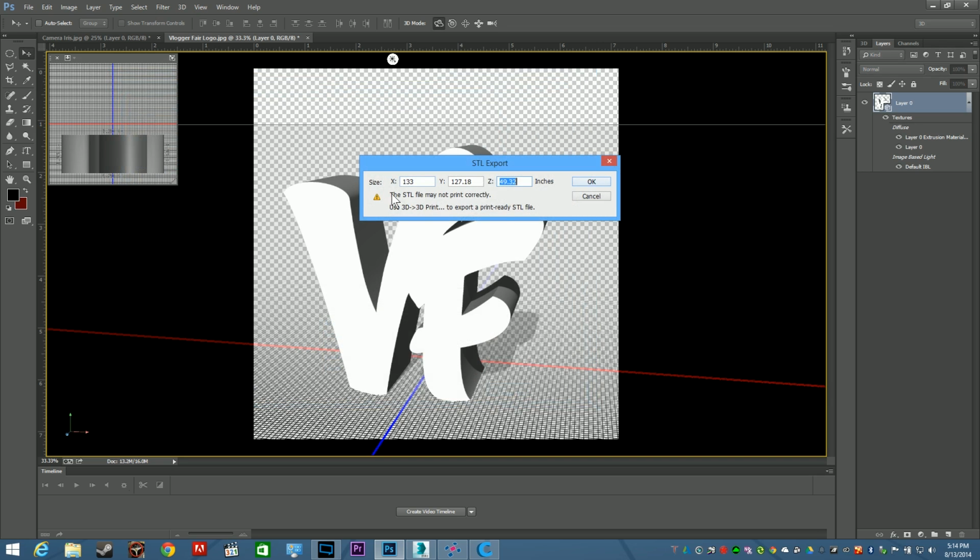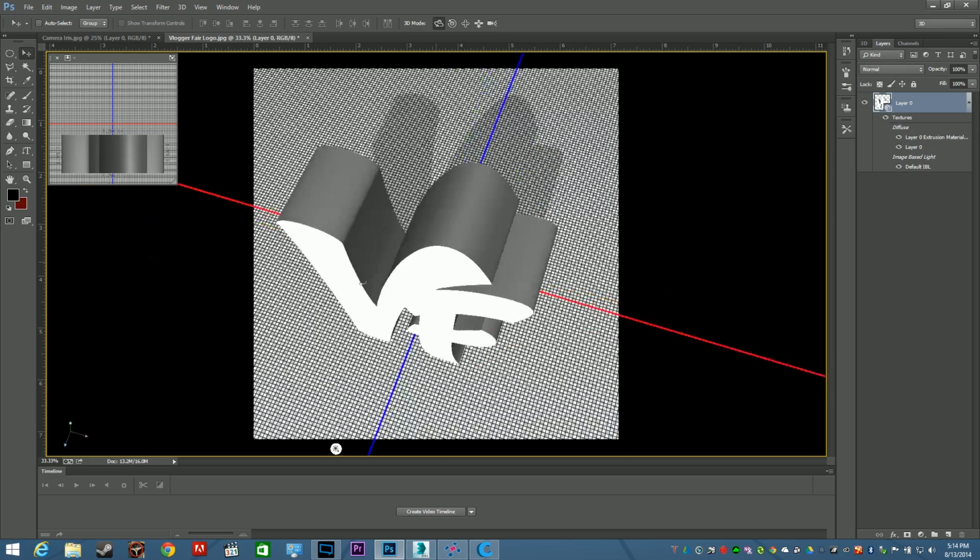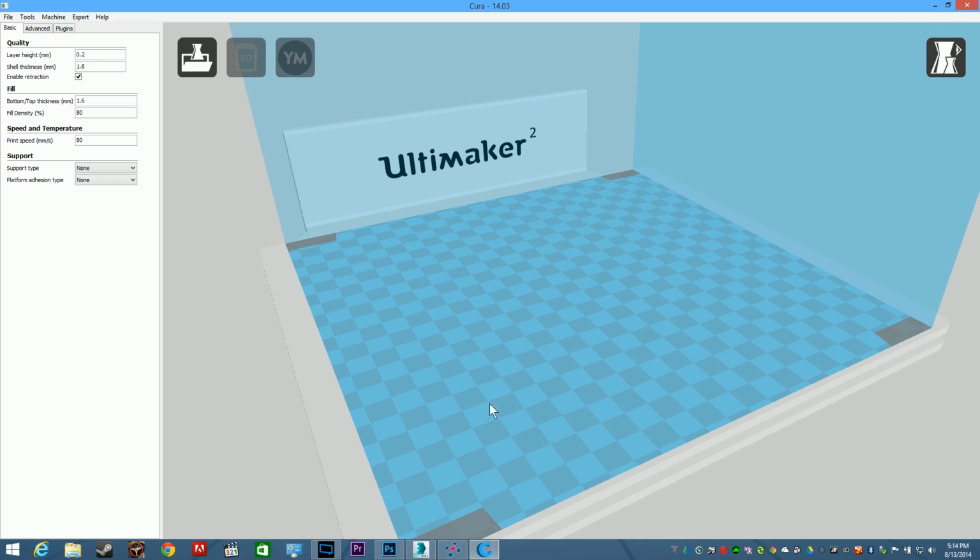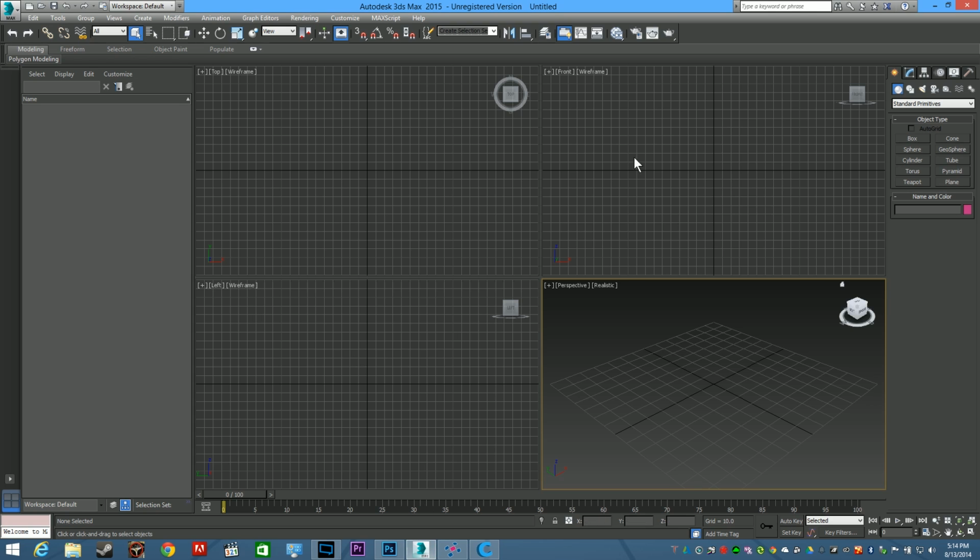All right, that's fine. And you can specify the size of the object. I don't care, I'm just gonna go ahead and resize them in the 3D program, but if you want to, you can actually specify exact dimensions for these items. All right, well, that's all we needed Photoshop for in this demo. Let's go ahead and minimize that, and then we're gonna come over to 3D Studio Max.